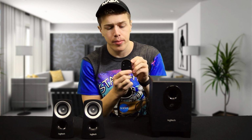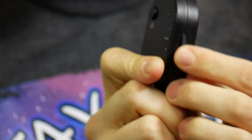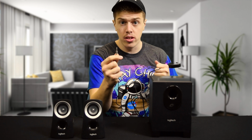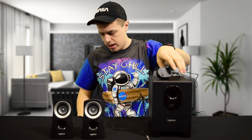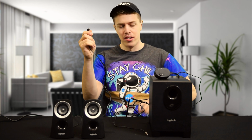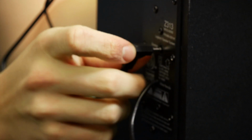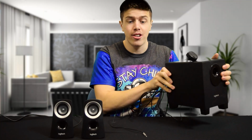Take the untangled cords, now that we've sprayed on them, we reveal a remote, on-off button, as well as a volume control, and then even a place to plug in your headphones. And then right here, also connected to the remote portion, like so, is what actually goes into the back of your computer. Plug that in, you got it, and the power cord. Plug it into our handy dandy, or take two. So now that we've plugged it into our handy dandy power strip and resolved our mic issues, we'll take the speakers, like so, and then plug them into the port on the back, and we are ready to rock and roll.